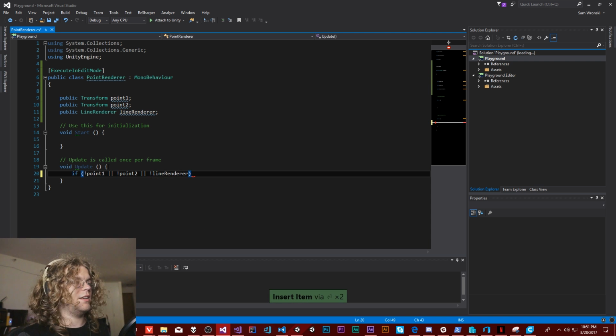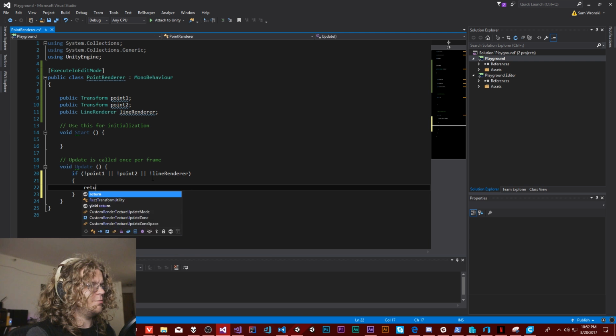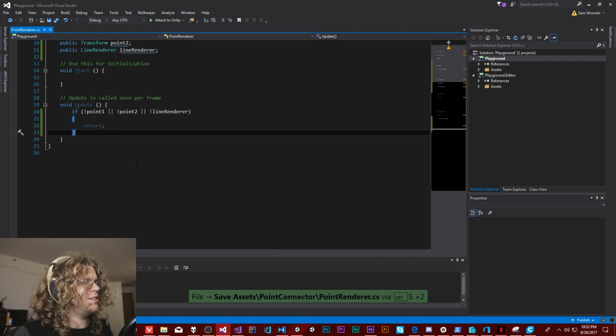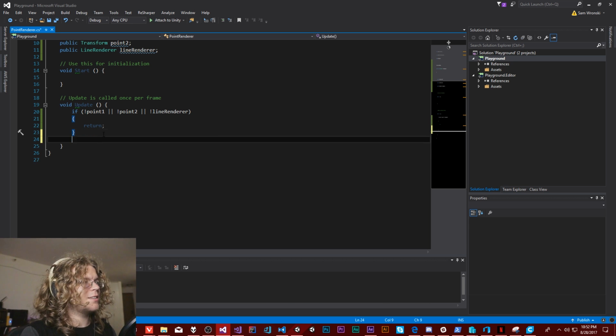So this is a truncated way to do null checks. And if one of these isn't there, then we just want to exit out of this function. There's going to be a lot of me talking to fill space, I'm getting, because we shouldn't be having these kind of performance issues. I don't know what's going on. Anyway, that's going to kick us out.